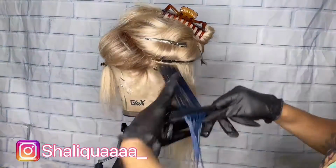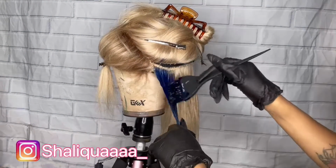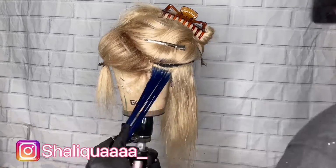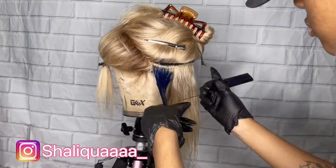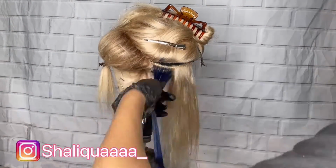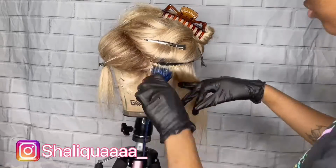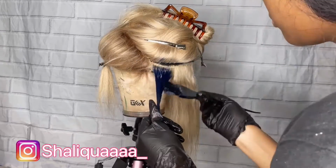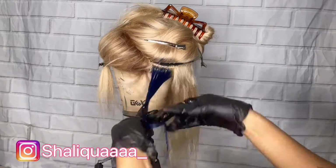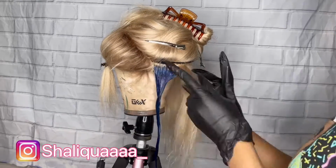But unfortunately, after I did that, you guys are going to see once I wash it out, all the colors rubbed together. I had no idea that it was going to do that. So yeah, like I said, I didn't know where I was going with this wig, and I didn't know it was going to turn out like that. But once I shampoo and condition the color out, all of them start running together. But you guys are going to see that more towards the end.